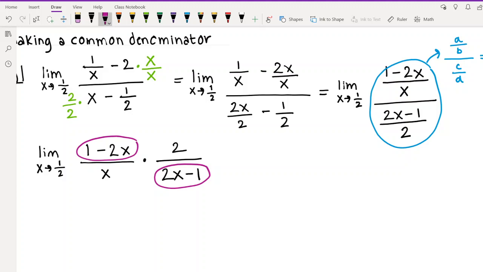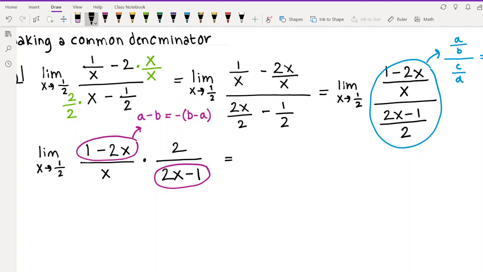So how can we cancel these two things out? Well, you should recognize the fact that if you have two things being subtracted, but subtracted in the opposite order, they're equivalent to each other except for a multiple of a negative sign. So what I mean by that is that in general, a minus b is the same thing as negative b minus a, right? Because if you were to multiply that negative sign back in, you would get negative b plus a, which is the same as a minus b.